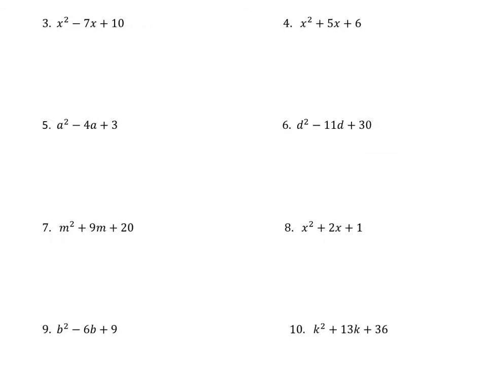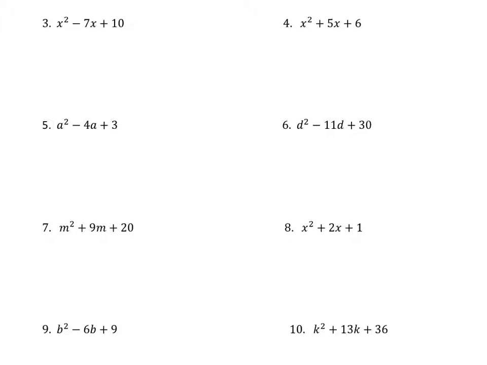Alright, in this video we're basically going to continue what we did in the last one. We're going to factor all these into two binomials, and I know I can check it by doing the FOIL method. I'm not going to do it for this, but the main thing is the sum and the product. I'm going to do 3, 4, 5, and 6 because that'll give us a good array of these types of problems. And what you'll find, if you're good at your times tables, this should be really easy for you.